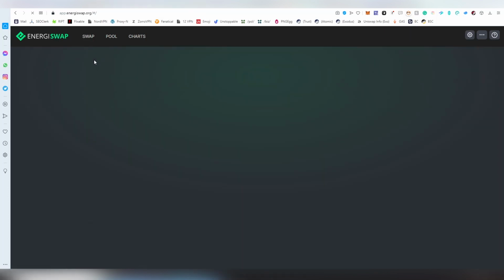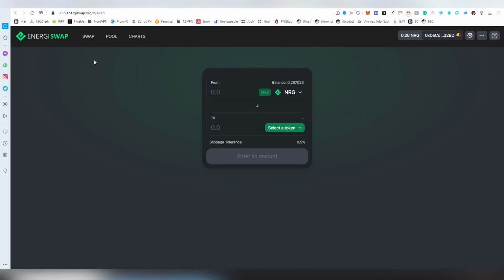Overall, EnergiSwap seems to be on the better end in terms of the fees attached to these transfers. But obviously, as I said, they're not currently exactly bridged in a decentralized way. And that might shy away certain customers. But once they actually build those bridges up and you can really bring those tokens over in a decentralized way, I think there's going to be more interest in swapping sites like EnergiSwap.